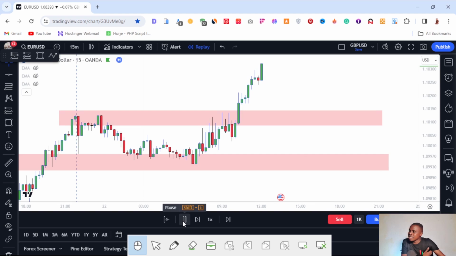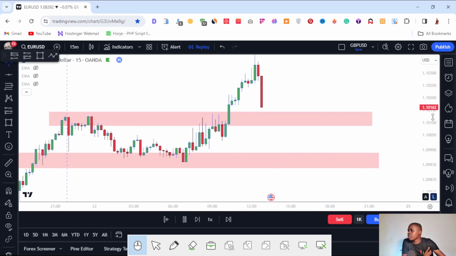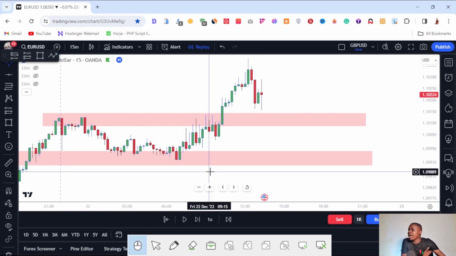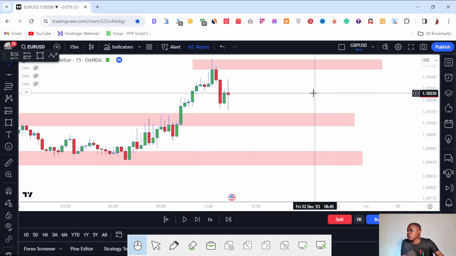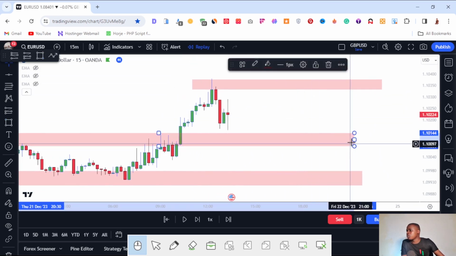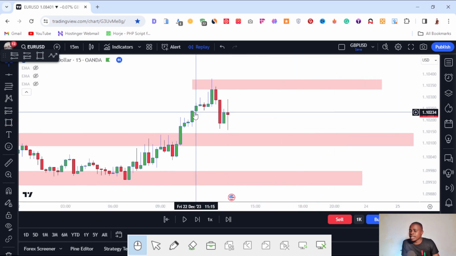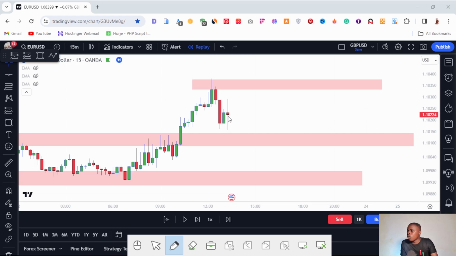If the market reverses, I will mark the zone that it leaves on the upside, right? For example, like this, I now have another zone right here. So these are the three zones where I'm going to be looking to place trades. I have three chances, three options. Either I will wait for the market to touch this zone and then I will buy, or I will wait for the market to go down to this zone and then I can buy, or I will wait for the market to break this zone and then come back down to this zone before I buy.